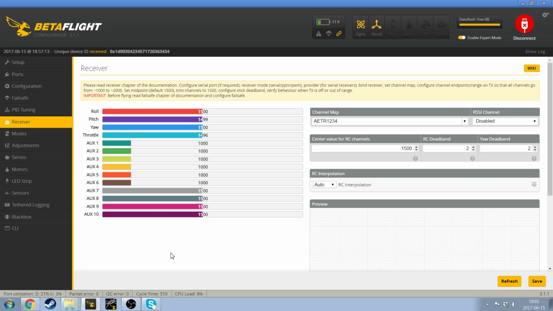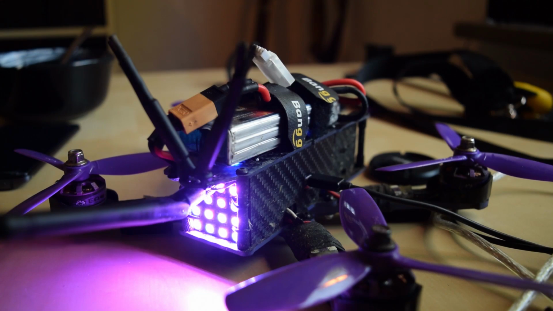And we can now just double check in Betaflight that the channels are working. So we got throttle, yaw, pitch, roll, auxiliary 3, auxiliary 4, the turny knobby things are working. We got our mode switch and our arming switch. Alright, so all our auxiliary channels seem to be working. Now it's just a matter of finding out what we want to do with them, but that's for another time, I think.